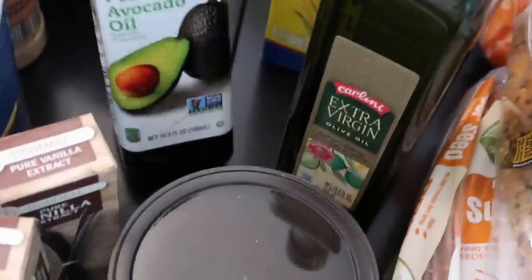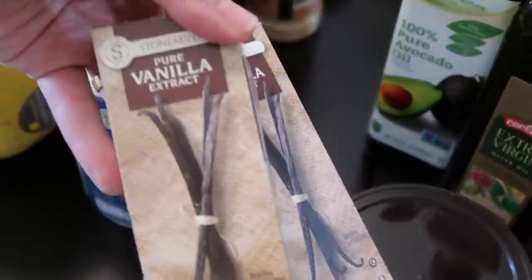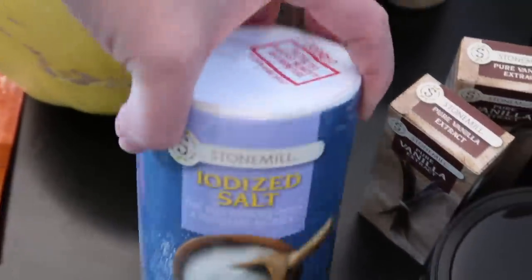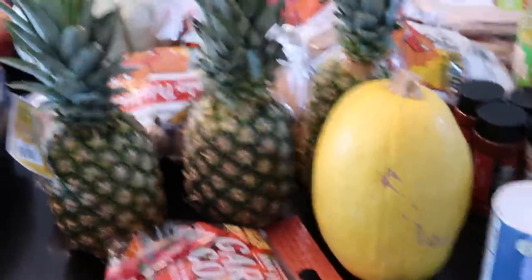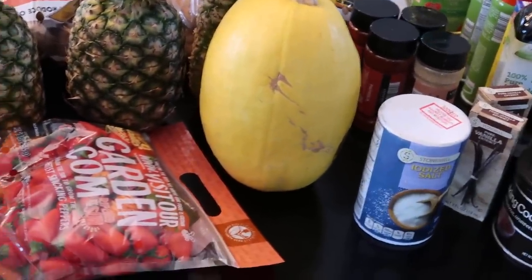Got some olive oil and tried some avocado oil — I just wanted to try it. Got two vanilla extracts at $4.99 each — they're tiny so it must be the good stuff. Salt. Two of these minced onions, two paprika — that's for the taco seasoning I make. Got two big bags of potatoes, two bags of sweet potatoes, three pineapples because we have that awesome pineapple slicer and love having that around. That spaghetti squash is for my husband and me when we're having spaghetti and meatballs.